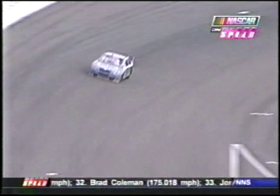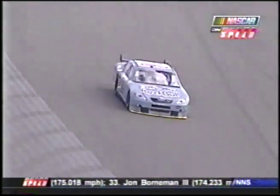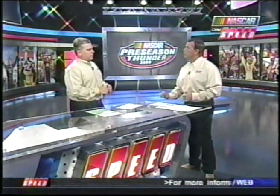Our big boss, David Hill, likes to say a rising tide lifts all ships. Right. Is that going to be true in the case, for example, of A.J. Allmendinger, Team Red Bull? Are they helping the other Toyota teams? I think it's all the way across the board. Knowing how Toyota likes to do their business, I think you've seen a huge improvement all the way across the board. So that tells me that the information is filtering down like it should. A.J. Allmendinger, Brian Vickers, Michael Waltrip, all these teams are definitely better than they were a year ago, better prepared, and I really think that they're going to be a force. The key thing is, to me, Steve, who's going to win the first race. You mean in the Toyota camp? In the Toyota camp.